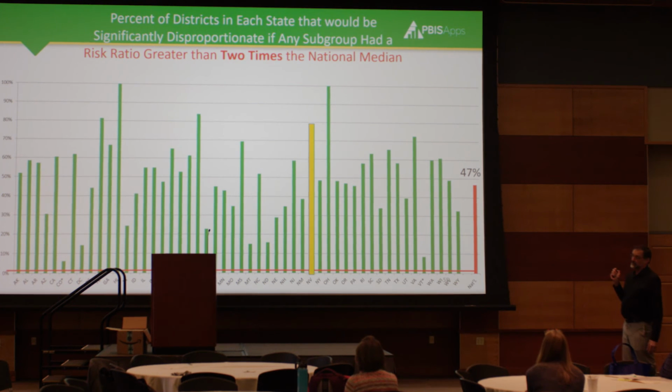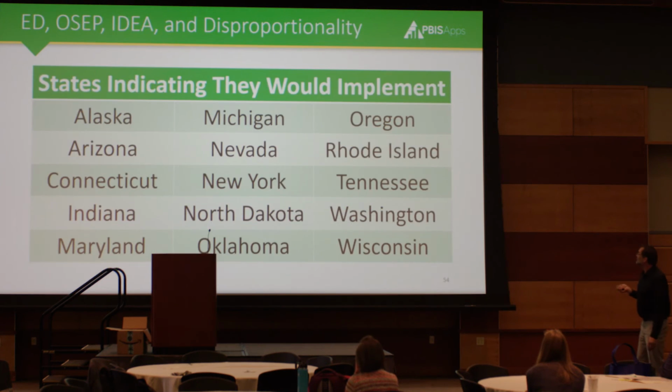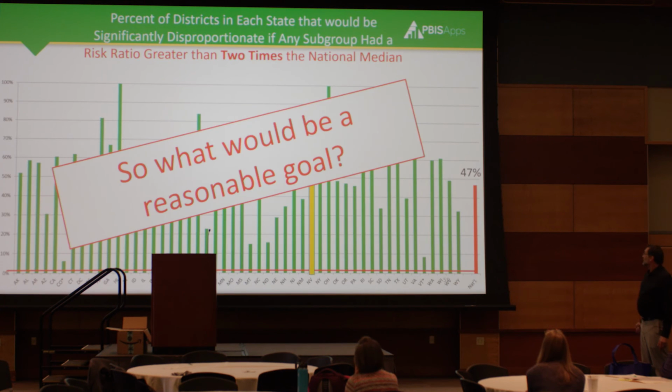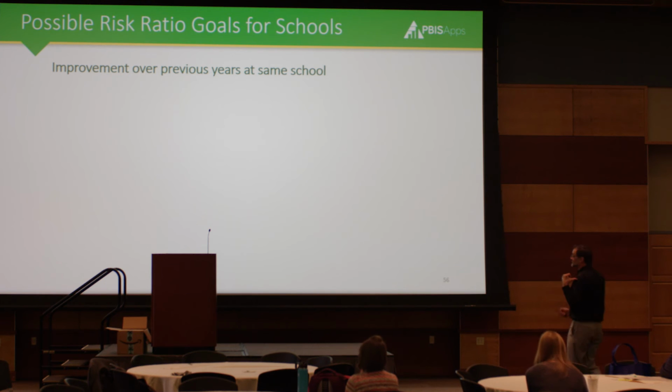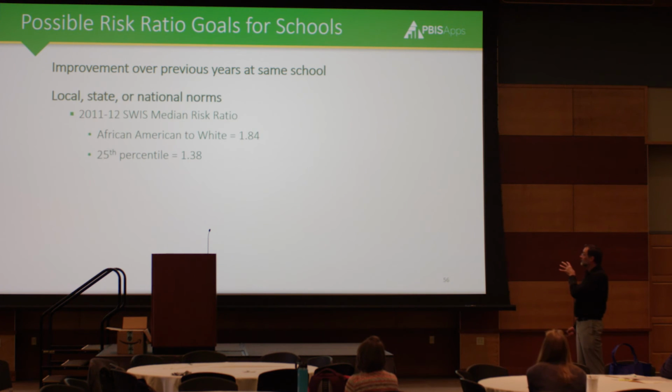I didn't do the calculation. I was going to calculate that and see how many would be 80% of the 17 counties. Oops, wrong direction. Well, so what should be a reasonable goal? I would suggest that if we said we're going to get better than we were last year, that would be at least a commendable effort. We want to be better than we were before, better than last month, better than last week. It's a commendable goal to say we're going to at least get better.